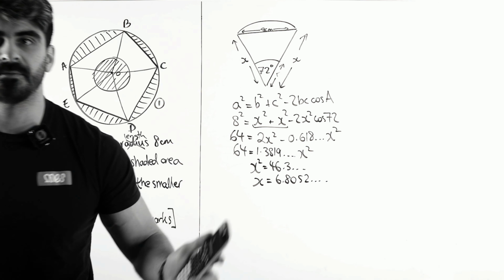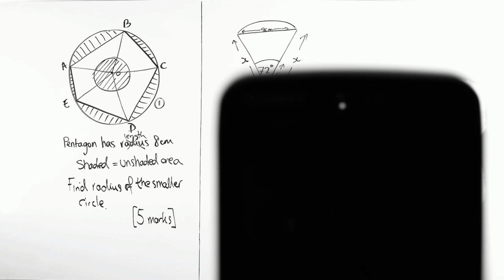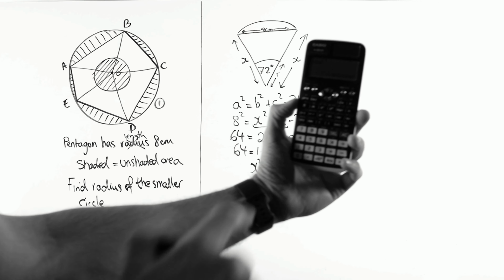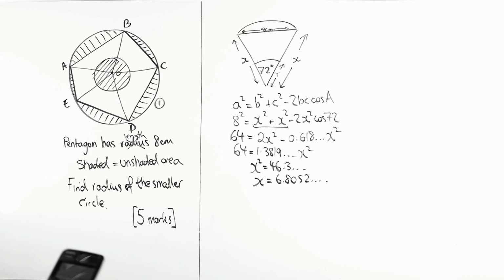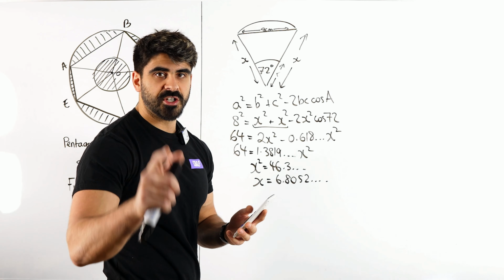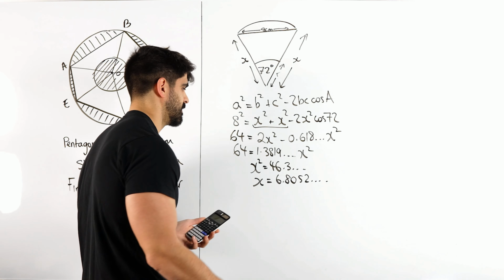Now, I don't know if you guys can see that very well. I'm going to try. Nah, you guys can't see it. Basically, on my calculator, there is a store button. I'm going to press store A. Also, in a previous video, I've shown you guys how to store values on your calculator.